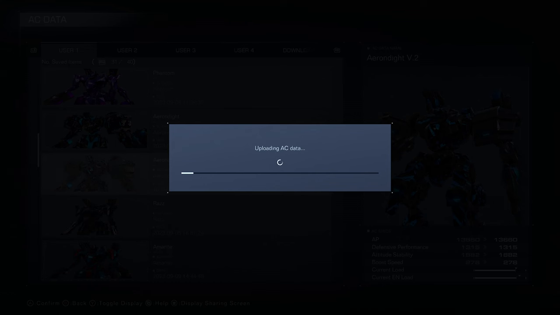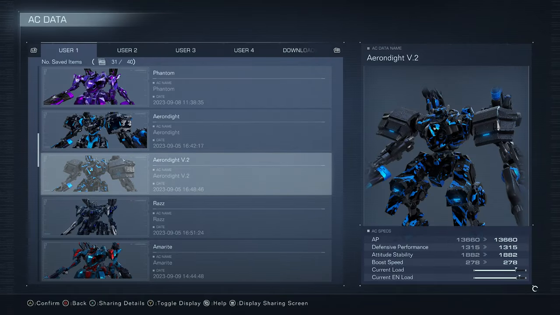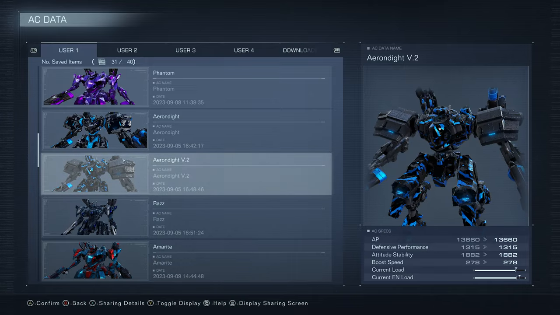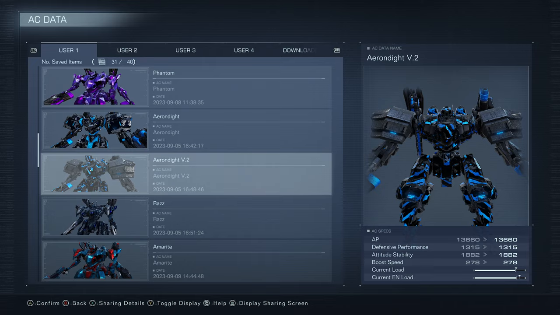Have fun with Aerondight, guys, because he's a blast. So here's the code. There you go. There's a share ID for PC. And like I said, you can run anything with this guy. You can put him up against any boss. 13,000 AP is a lot of AP, and it's just a great all-around quality build.